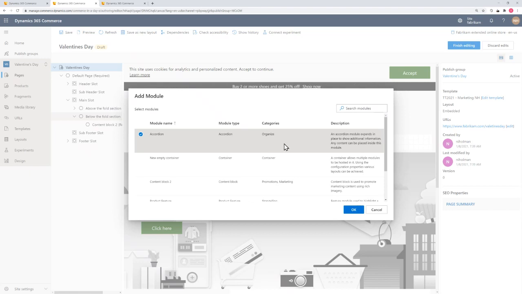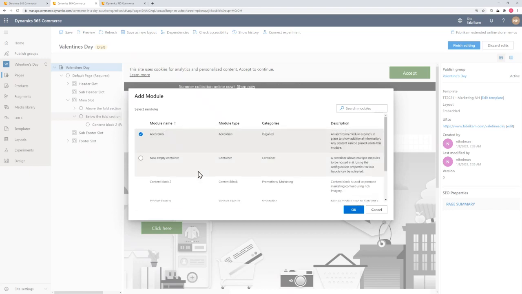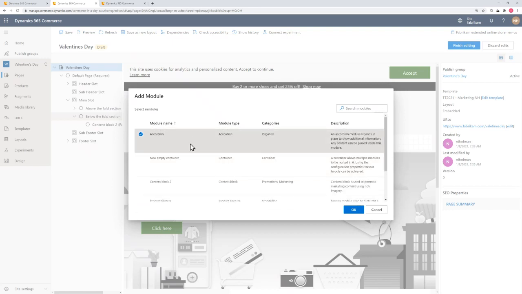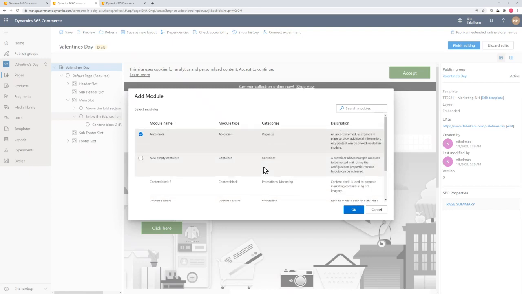So I hope people saw that the list of options I have when I'm editing this page is now filtered to the ones that have been set up for that particular template. You don't want to see cart modules or account modules, or modules that have no relevance to whatever the activity is of your content authors. You want to give them the ones that they need, or the ones that make sense for being on brand for that particular page type.